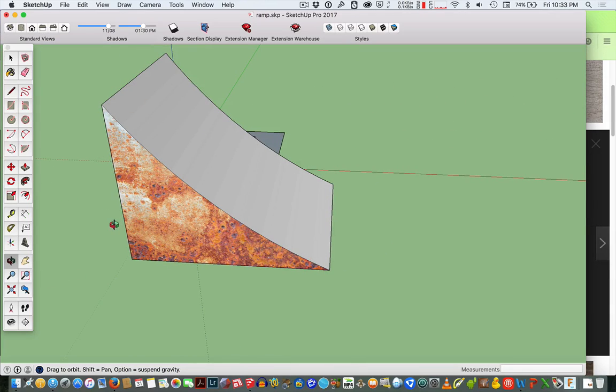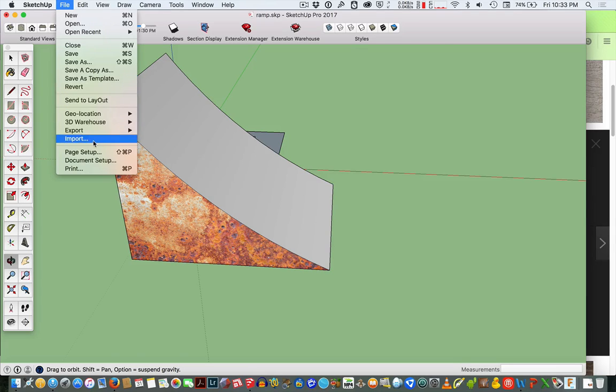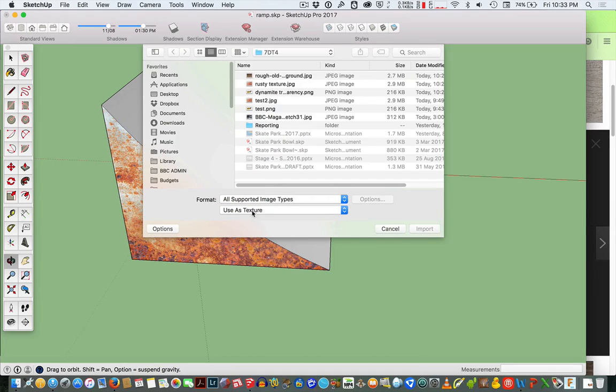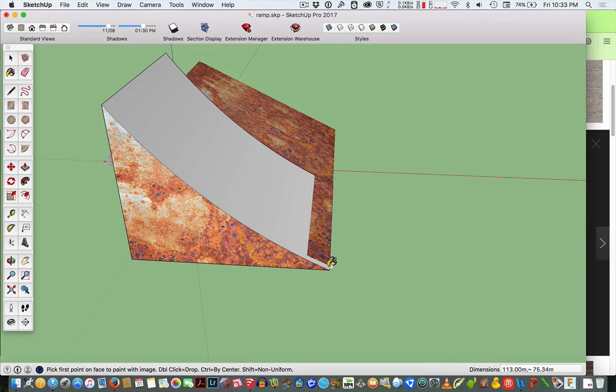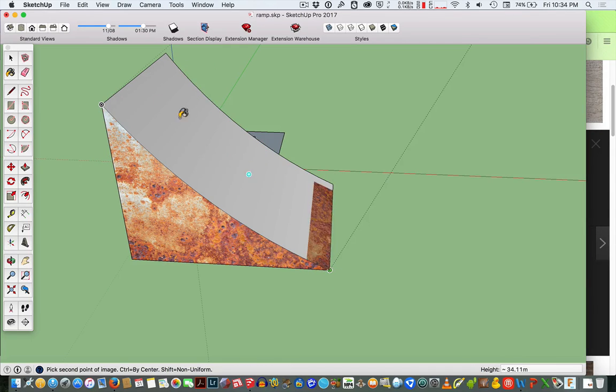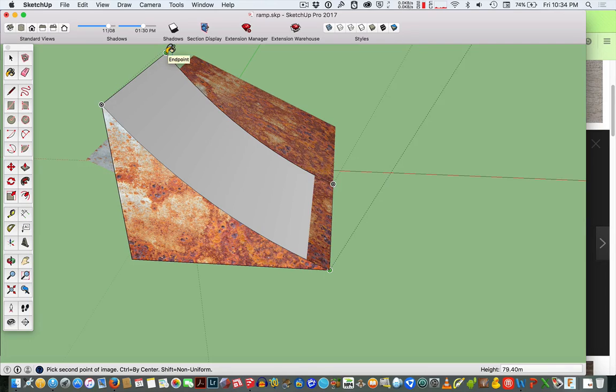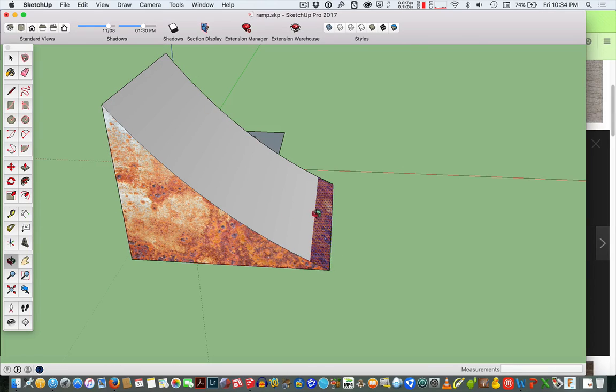So remember to click on the option that allows you to use it as a texture. Let's try doing that now again as a texture on our curved surface and see what happens. Click there, doesn't really matter. Whoops. And drag it up to there, and it's only put it on that surface there.